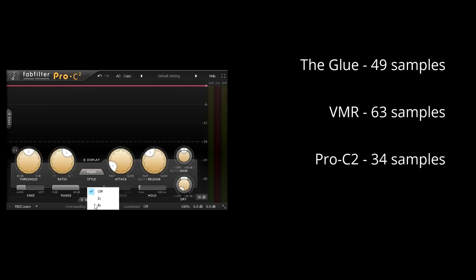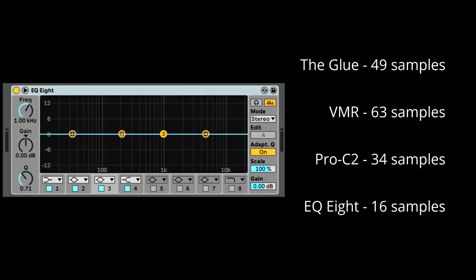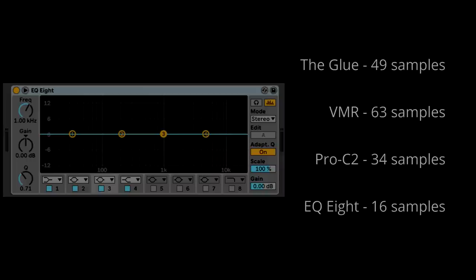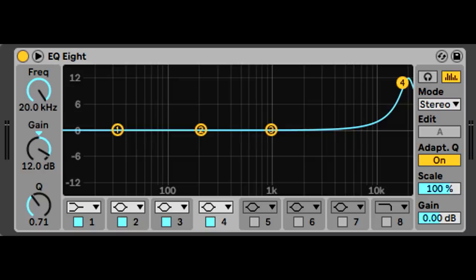So we seem to have a curious contradiction here. On the one hand, EQ8 appears to be using a standard RBJ-style EQ algorithm. But on the other hand, it's equipped with oversampling that appears to be unusually good. It seems to somehow avoid needing a steep low-pass filter just below Nyquist. And it manages to keep the phase linear with only half or even quarter of the latency of other plugins with linear phase oversampling. 2x oversampling doesn't entirely remove cramping when your project sample rate is 44.1 or 48 kHz. There'll be as much cramping at 20 kHz as there was previously at 10 kHz. But it's probably good enough to stop it mattering at all.